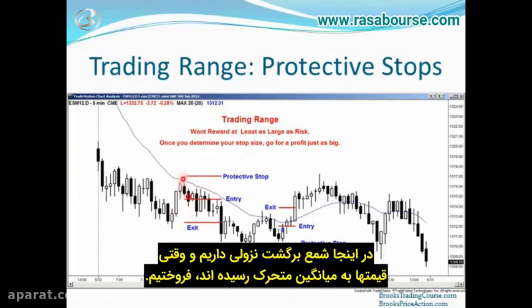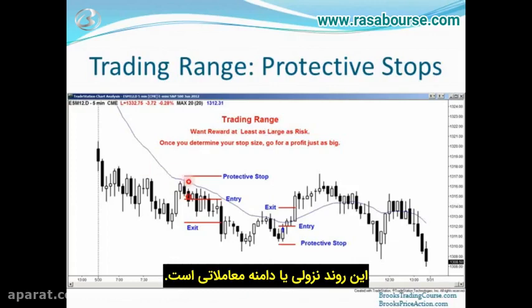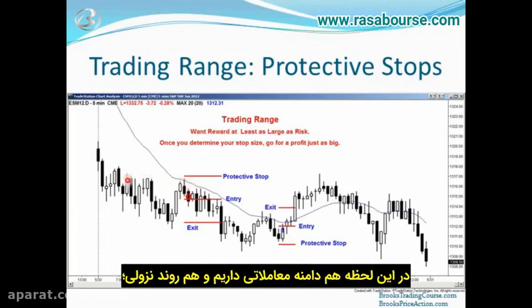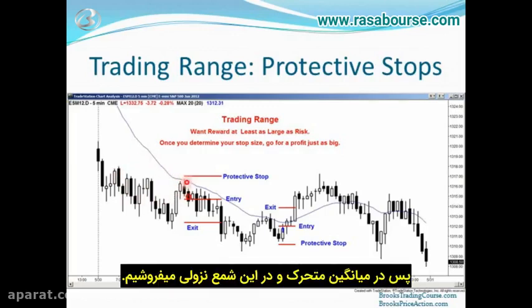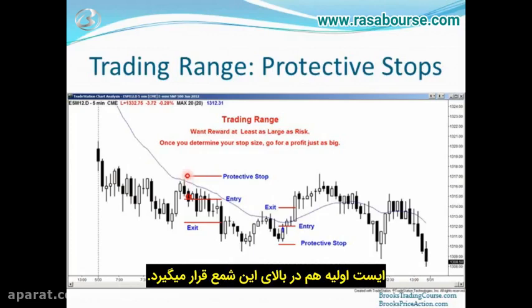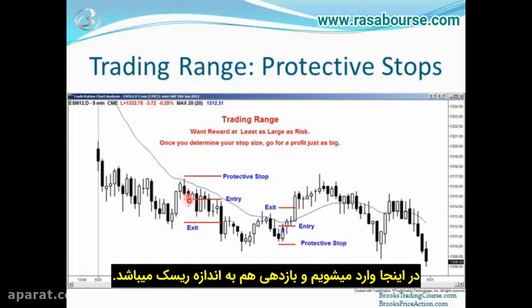So if we have this strong bear reversal bar here, and you shorted at the moving average in this bear trend or trading range, at the moment it's both a bear trend forming lower lows and highs, and it's also a trading range. So if you shorted this bear bar at the moving average, your initial stop is above its high, and you entered right here, you could go for a reward equal to your risk.